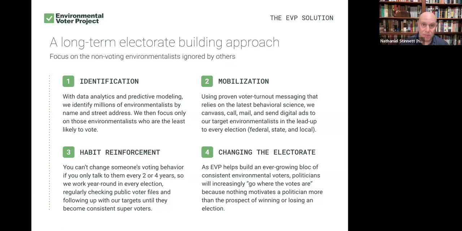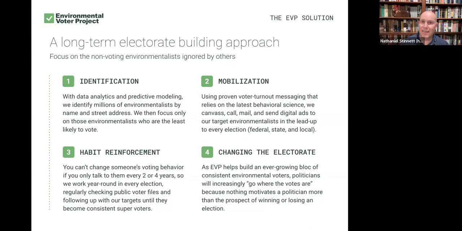Step 3, habit reinforcement. You don't need to be a behavioral science nerd like us to intuitively understand that it's really hard to change someone's habits if you only talk to them once every 2 or 4 years when there's a big, sexy federal election going on. That's just not how you change people's habits. No, if you want to turn people into habitual voters, you need to talk to them at every possible opportunity. And so at the Environmental Voter Project, we take this third step, habit reinforcement, very, very seriously.